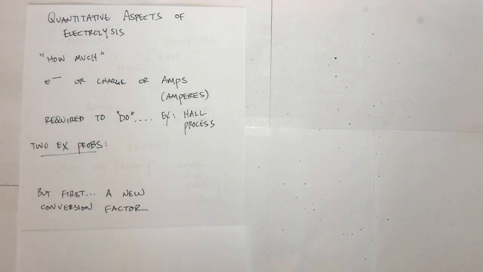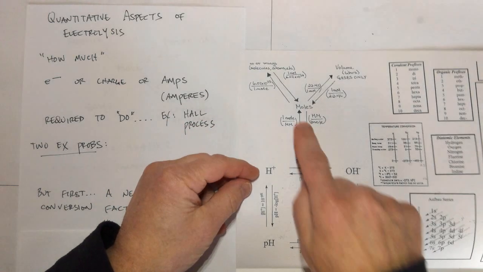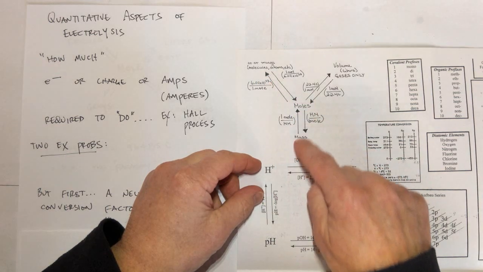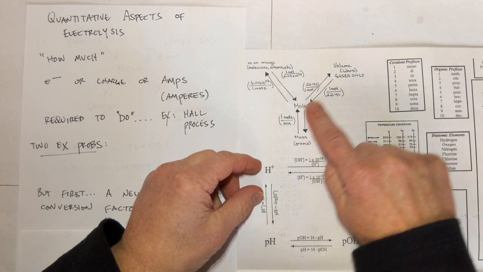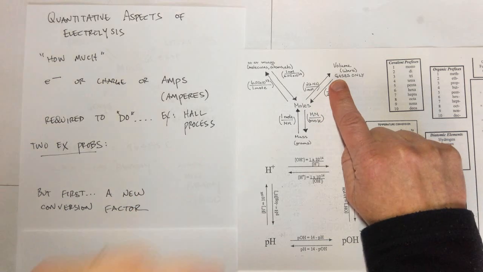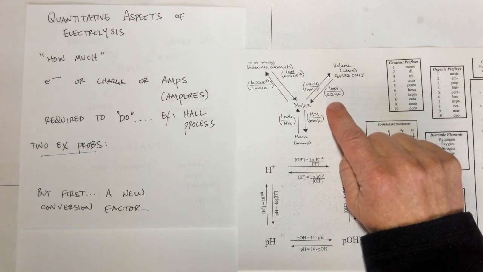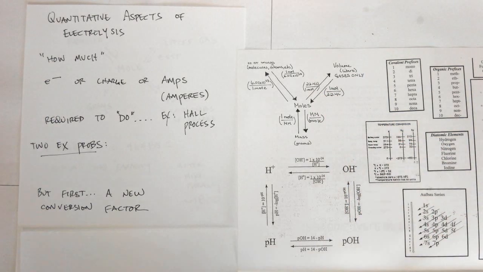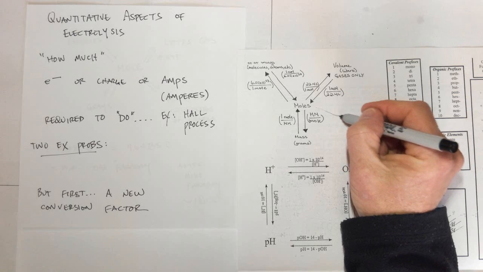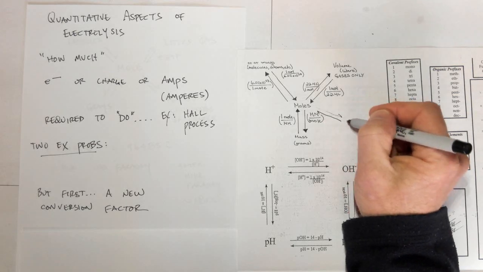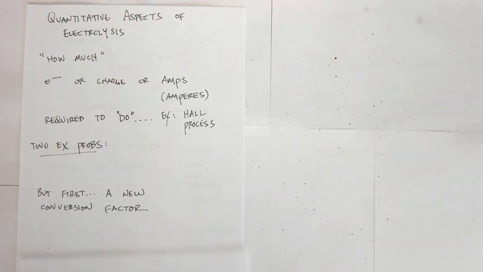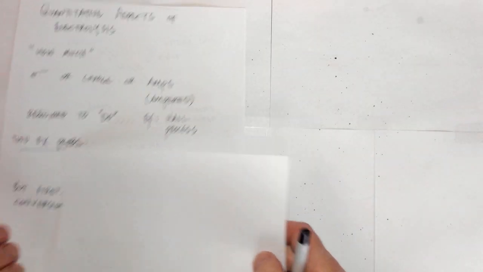So far in your chemistry experience, you've probably looked at this mole wheel and known that we can convert from moles to atoms, molecules, or ions, or moles to grams, or grams to moles. And even in gases, if it's at standard temperature and pressure, we can convert between volumes of gases using 22.4. But actually, this mole wheel has one other spoke, or one other method of converting, and that's what I mean by a conversion factor. This one happens to have to do with electrons.